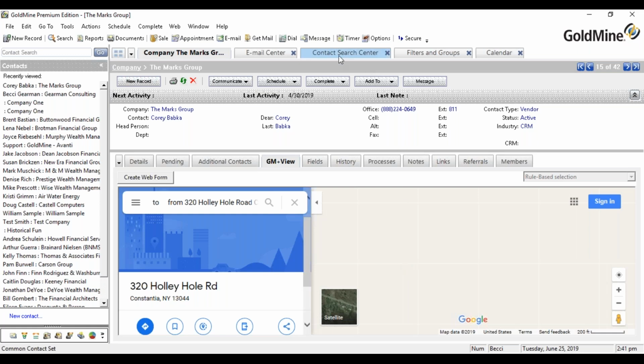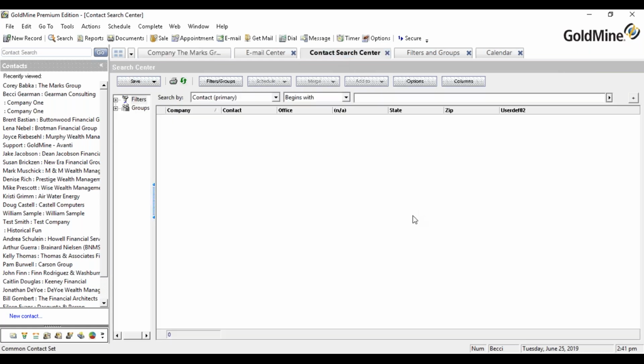The last thing I want to take a look at with you is how to create a group on a filter. The difference between a group and a filter is groups are static. When you create the group with 10 members, unless you manually remove a member or manually add a member, that group will always have 10 members.